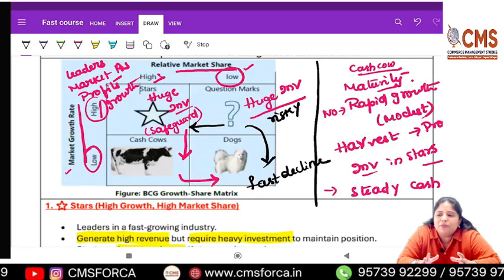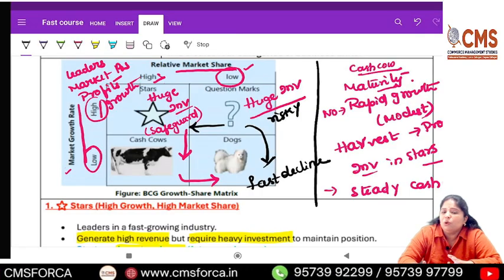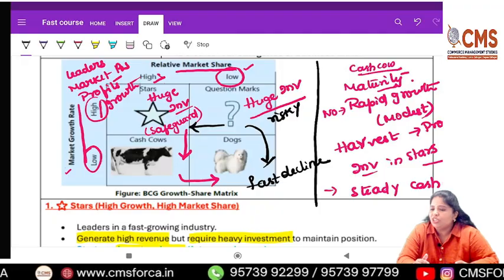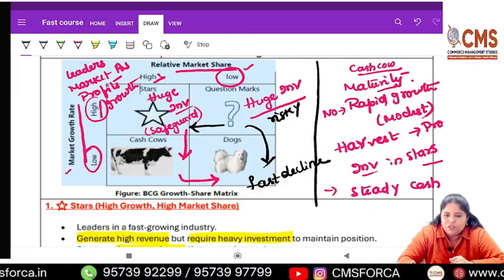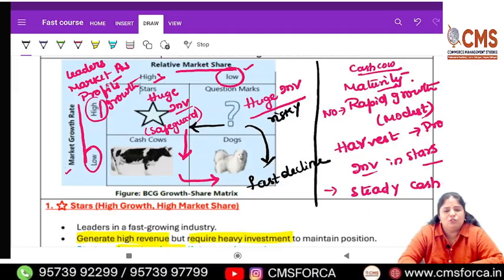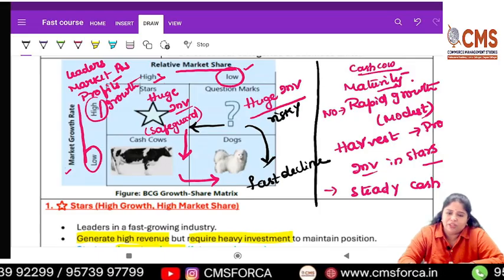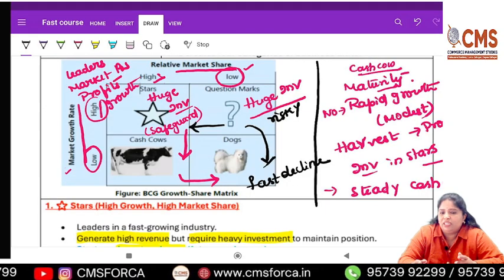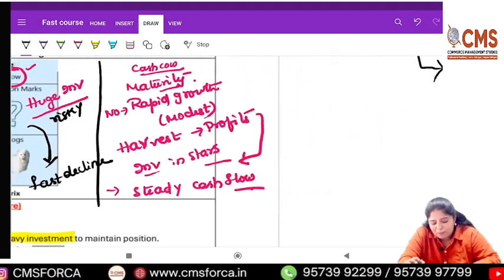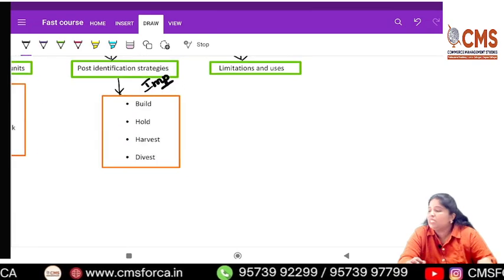And that visual representation is very clearly given through the BCG matrix, because of which even a layman can understand what the matrix is speaking of. So many organizations follow this matrix for their portfolio analysis. But equally, let's see the other side of the coin. There are a lot of limitations observed in the BCG matrix.